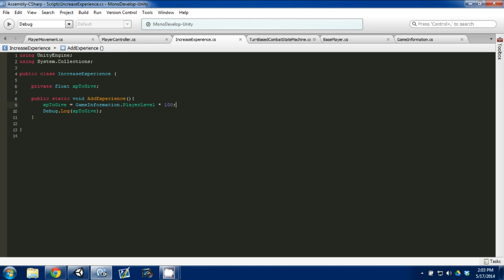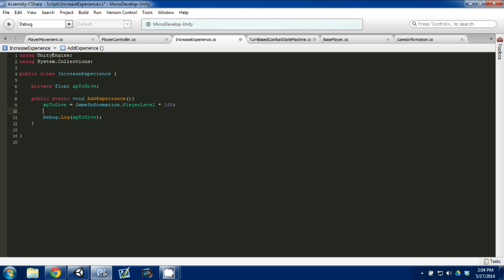Maybe, I know in some multiplayer games and single player games, RPGs, when you walk around and explore things, you gain experience. It could be that maybe you walk into a zone, and in Unity you hit some collider that's attached to that zone or entrance to that zone and says, oh, this is your first time here, here's however much experience to give you. So anyways, we created this variable XP to give. It's calculated by our player level times 100, and now we need to attach it.